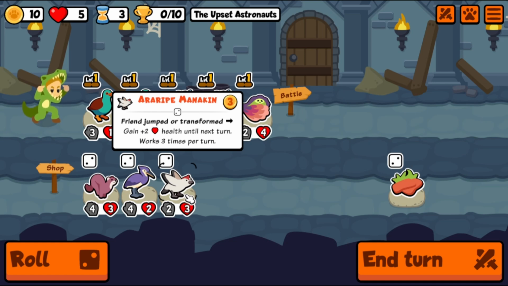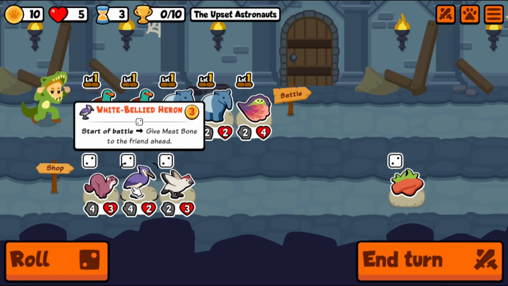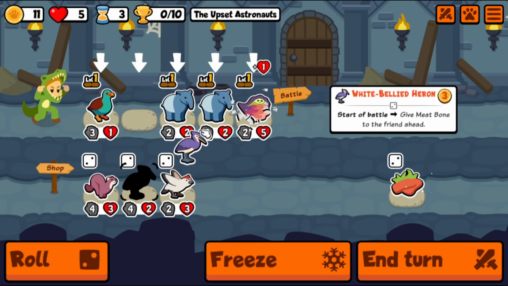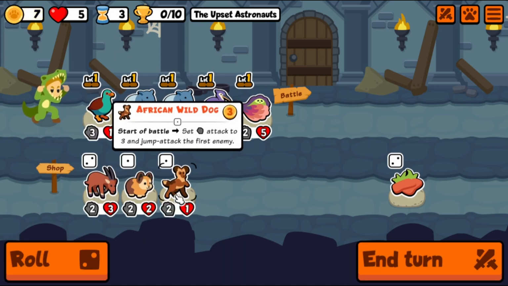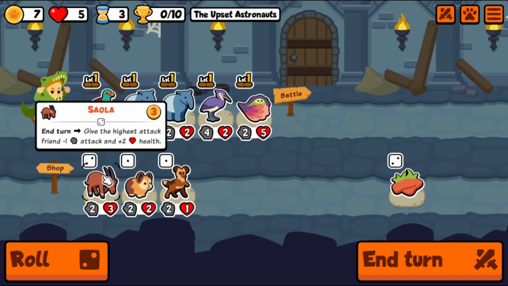Friend jumped or transformed. Gained 2 health. Oh, it's the mannequin, of course. I know that guy. Almost exclusively. Okay. Get rid of a pigeon. I know it's sacrilegious, but it's true. Give meat to the muscle. Hold off on that. Okay, I was really hoping for another tapir. Didn't work out, and that's okay.